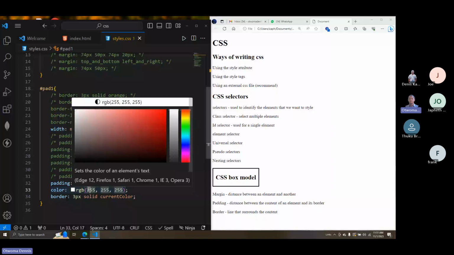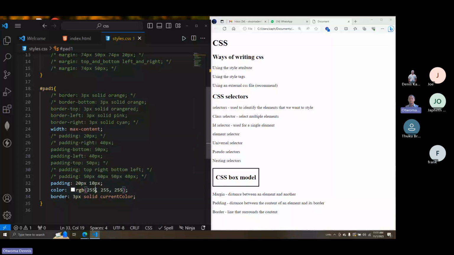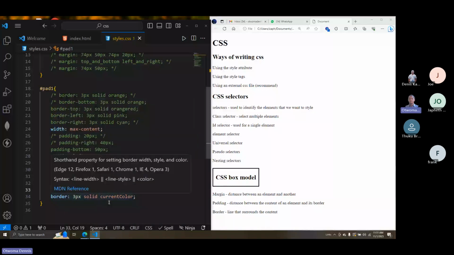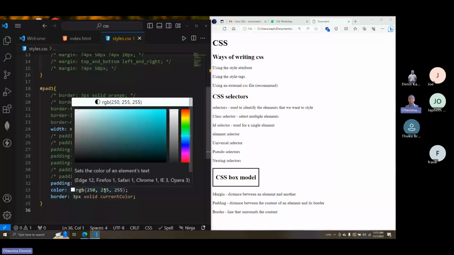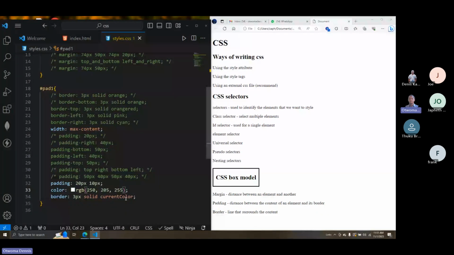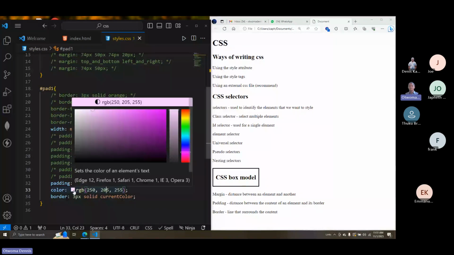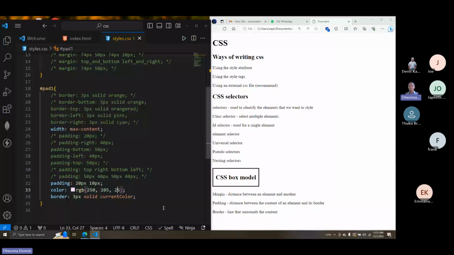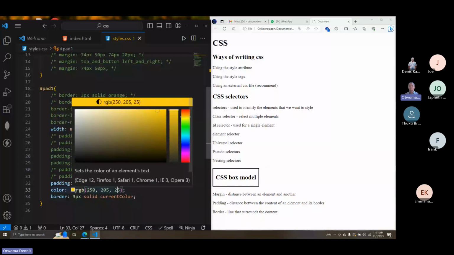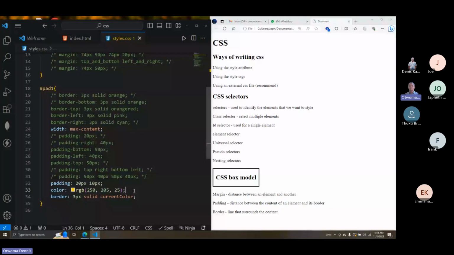So for example, if I put here from 255 to 250, you can see I'm already making some new color over here. If I put this to 205, you can see this color is changing. And maybe if I put this to something like 25, you can see the color is completely changing. We've made this yellowish looking color by putting 250 for the red, 205 for the green, and 25 for the blue. So when I refresh it here, you can see I'm getting that color over there.